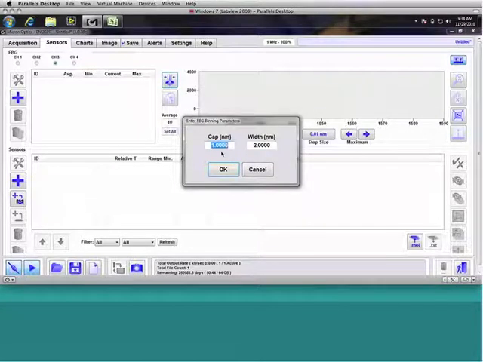And then it's going to offer us some controls to establish the default minimum gap between those sensors and the minimum width of those FBG elements. And so we'll go with the defaults here. It's going to endeavor to put a 1 nanometer gap between the bins and create bin widths of 2 nanometers.